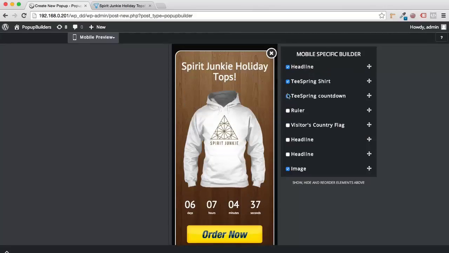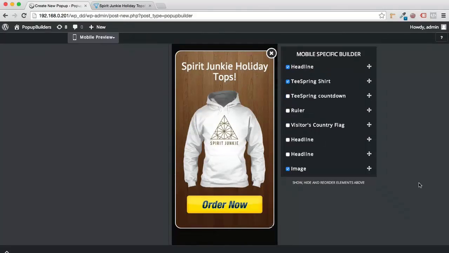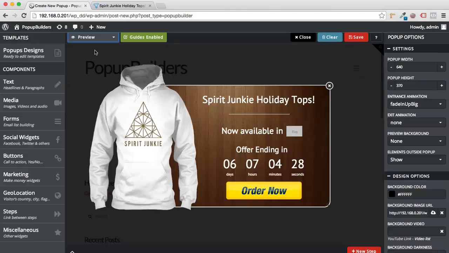PopupBuilder is such a large project, and it has tons of features that I just could not fit into a 15 minutes video. In the next video, we will see how you can set where on your website you want your pop-ups to be shown and when, which means what is the event that triggers your pop-up. Is it a timer, a scroll event, the user trying to exit your site, when the user finishes reading an article on your site, etc. We'll also see how you can open your pop-ups on other websites via a feature that we call remote pop-ups.